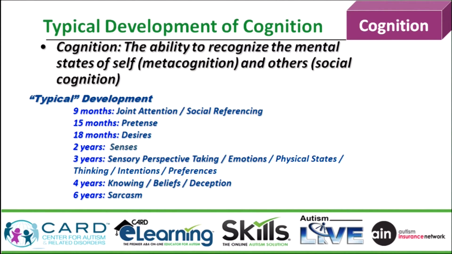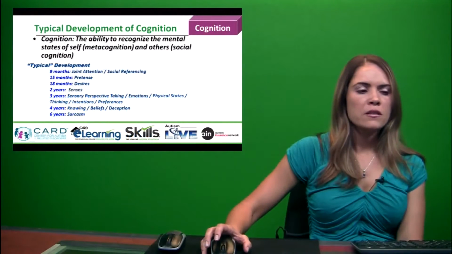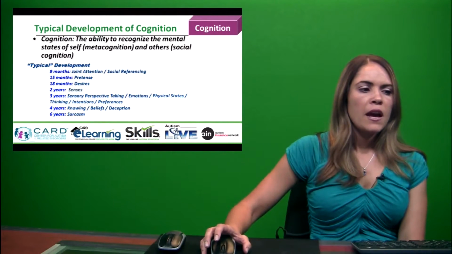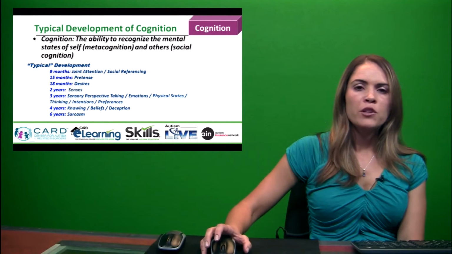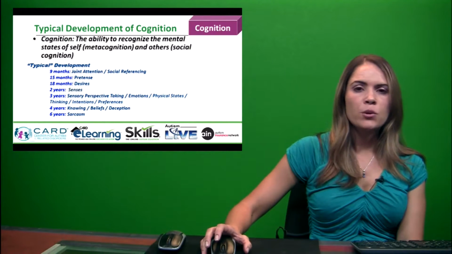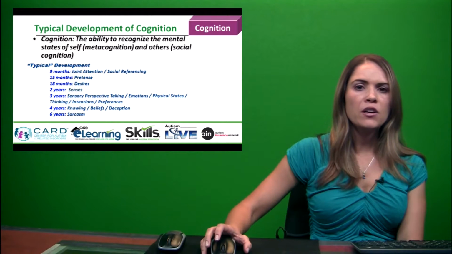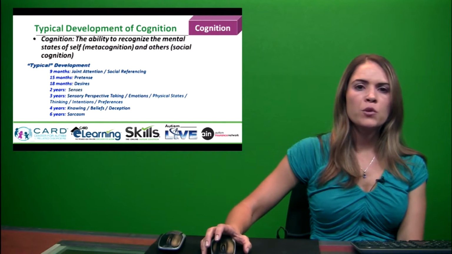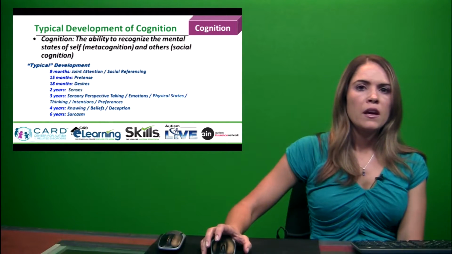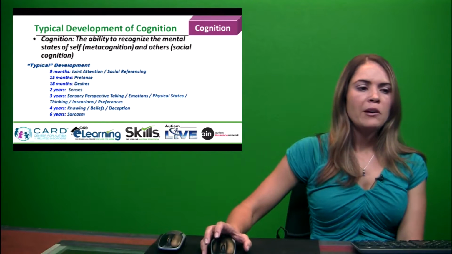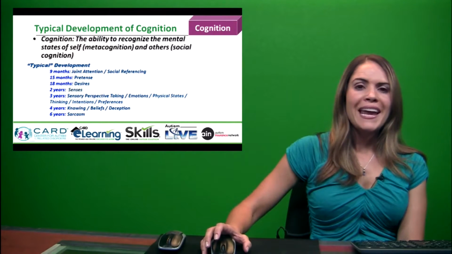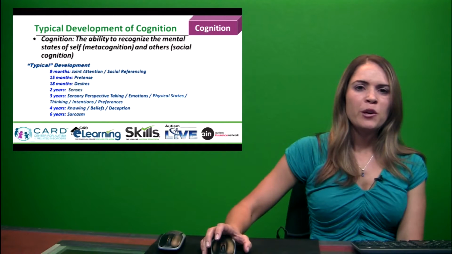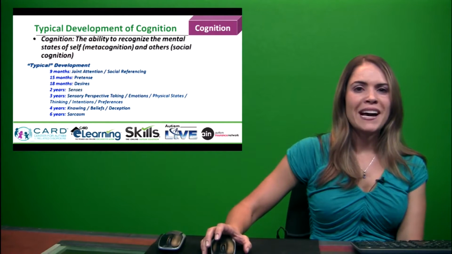So this is called social referencing. This starts at a very young age. They're already reading people's facial expressions and reacting to them. At 15 months of age, typically developing kids are engaging in pretense, or pretend behavior. So this involves understanding some social cognition, because when you're pretending, you're often taking the roles of the different characters, talking for them when you're playing with them and that sort of thing. At 18 months of age, typically developing kids are starting to infer other people's desires.